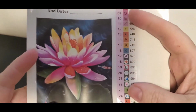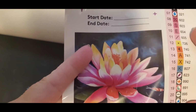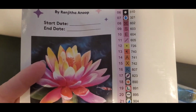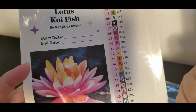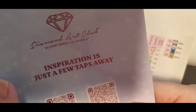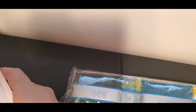You get this sticker, and it shows the start date and end date, which I will fill in when I get that. And then when you kit up, you can put these on your kit. They always give you information on purchasing their diamond paintings and how to do it. And you get 20% off if you use their app the first time.